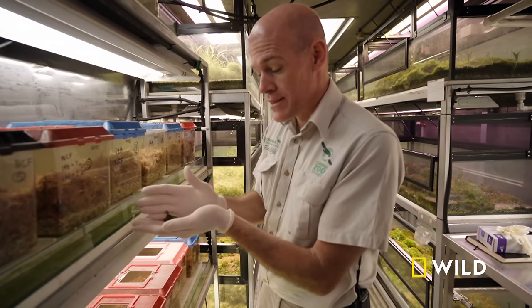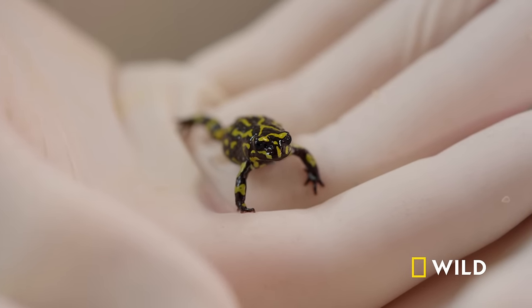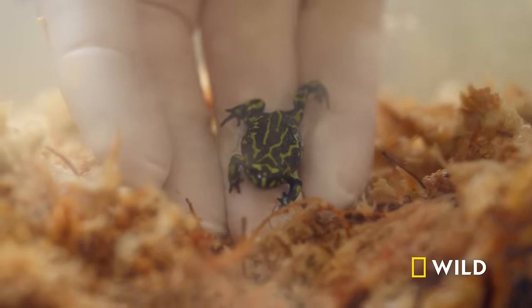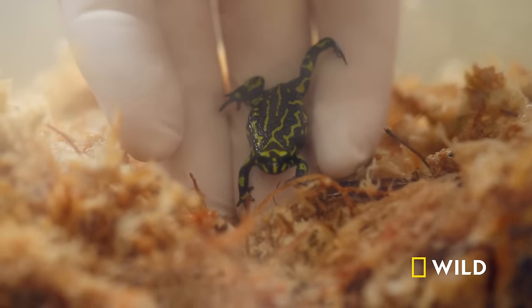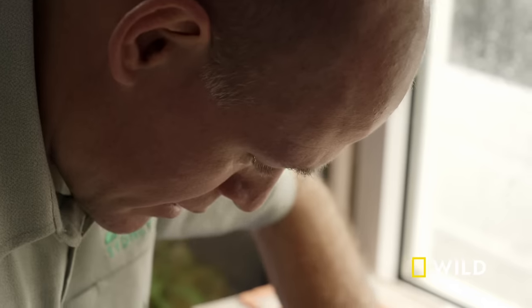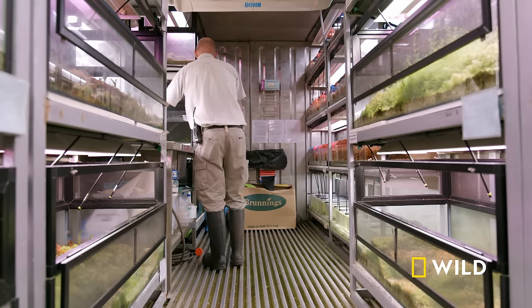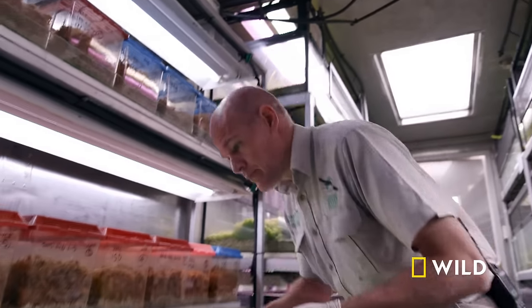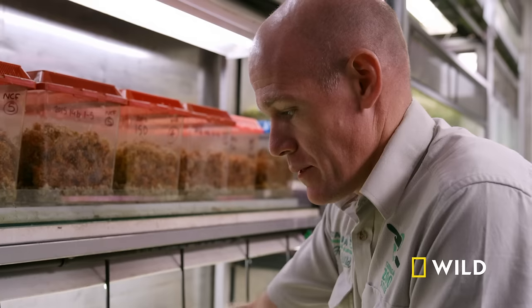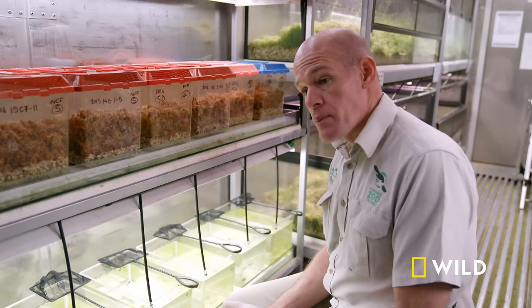I personally really love working with these little guys — one reason is my interest in conservation management, but secondly, the challenges that go along with working with small amphibians. Amphibians are amazing in terms of how they breed and reproduce — every species is quite different. The challenge of conserving threatened species is something that really drives me, and one of the primary reasons I'm here at Taronga. And even more exciting for Michael is, around this time each year, he sees the payoff — here are our northern corroboree frog tadpoles, the start of a new insurance population.